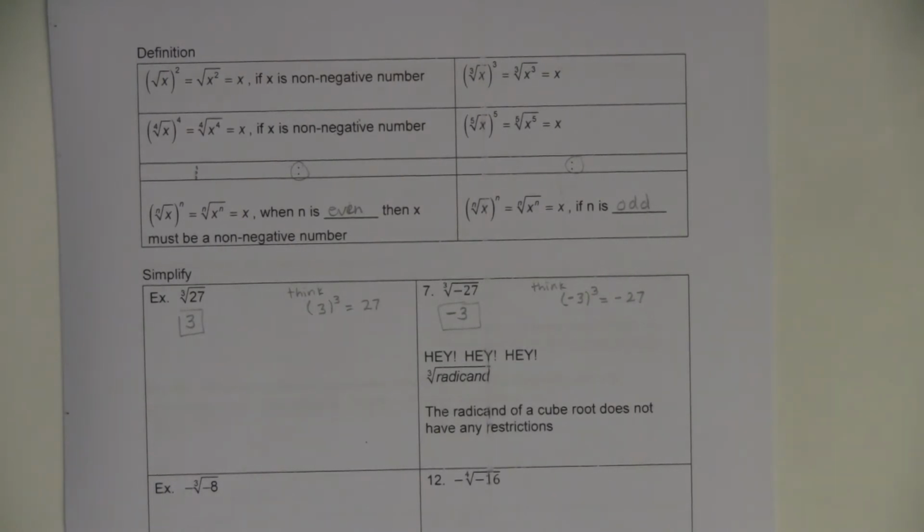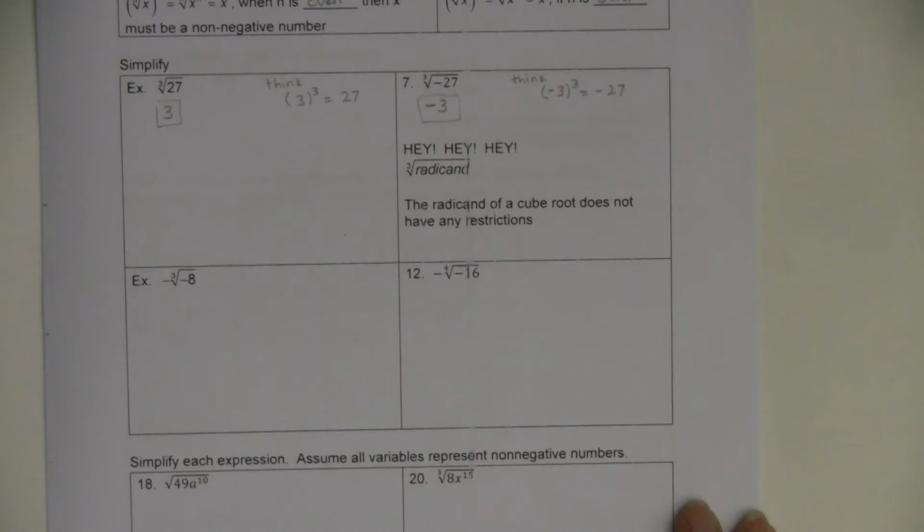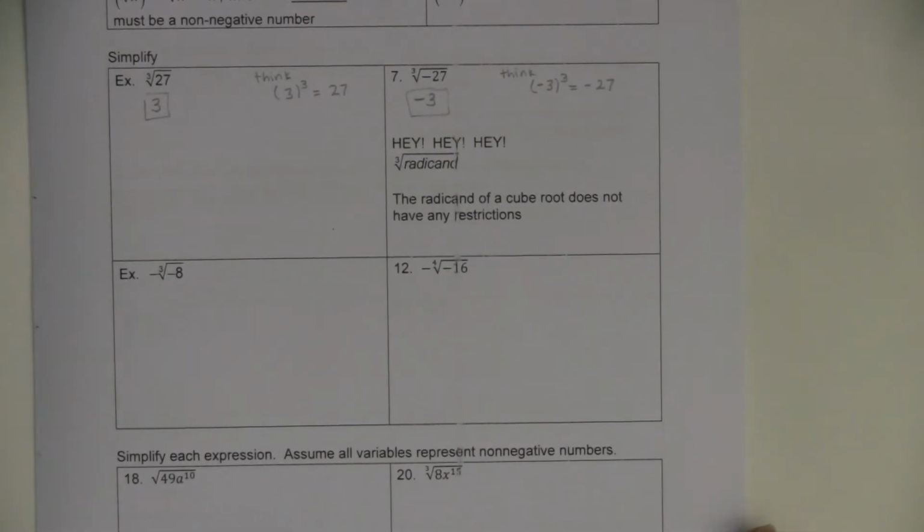And so I guess I have the note, hey, when you're having a cube root, the radicand of the cube root does not have any restrictions. So it could be positive or it could be negative. And so some other problems that they ask us here, they're asking us to find, and you can practice these with your calculator and also with your head. They're wanting you to know them with both, right?